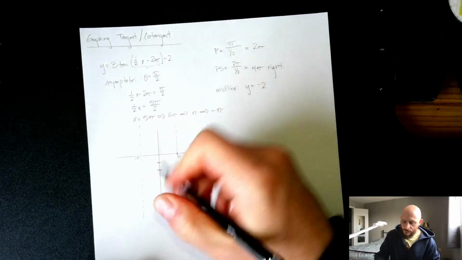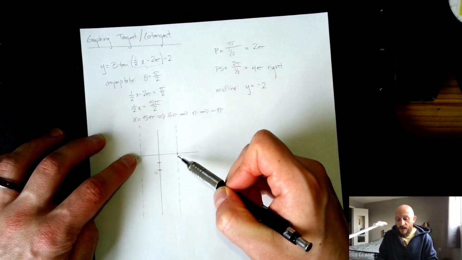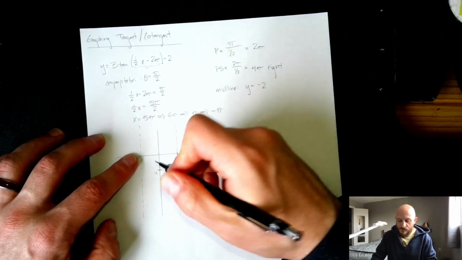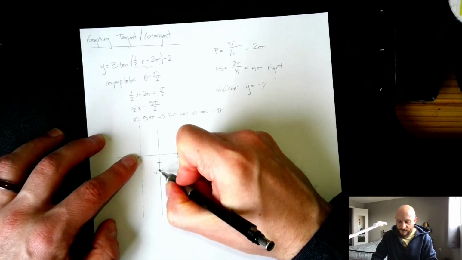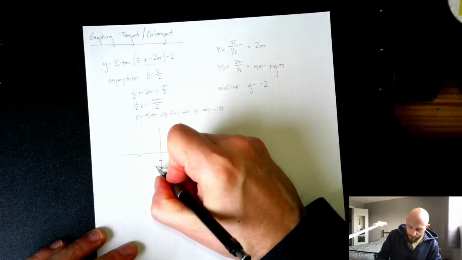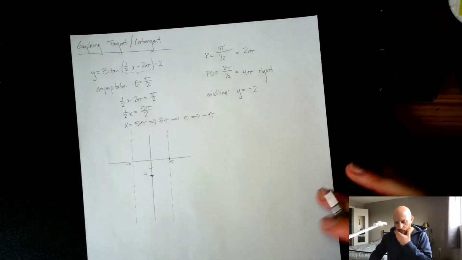So here's -2. And it's probably really obvious, but the midpoint between negative pi and positive pi is 0, which means that this graph is going to pass through this point right here. So maybe I'll move this really quickly because otherwise it's going to be in the way. -2. There we go.